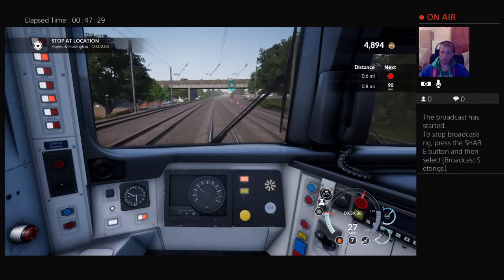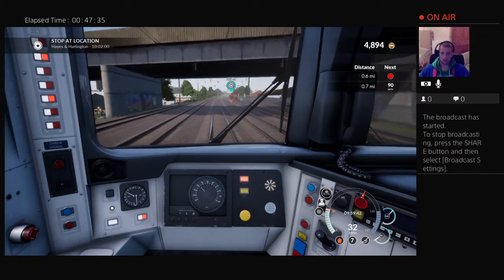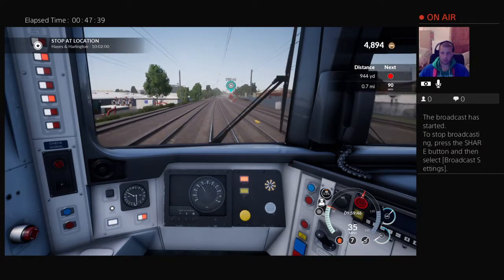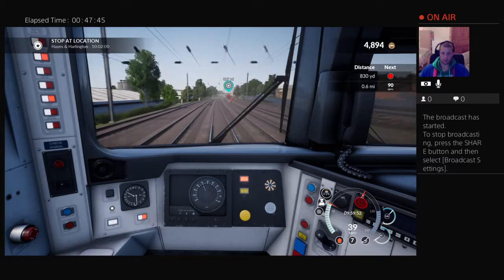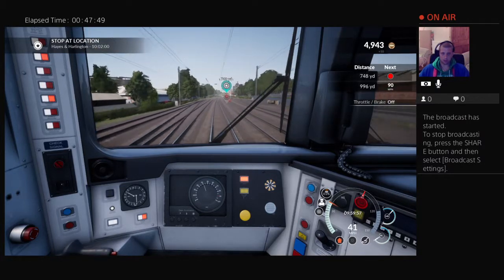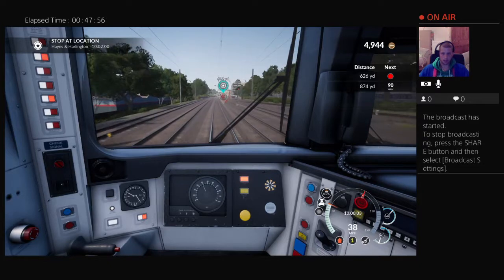See, so basically what I've done is I've caught up with the next set of lights. The next set of lights will be at the station, as you can see. They're exactly the same distances. I might as well slow this down now because I haven't got far. I have it coasting at 30.